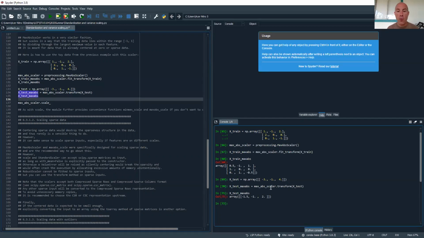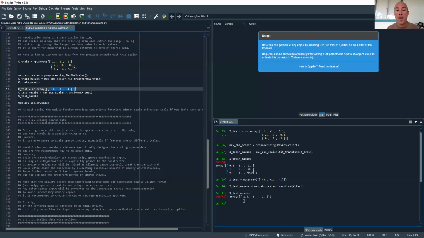All right, so if I transform, let's say that my new data that I need to make a prediction on is -3, -1, 4. Notice that -3 is less than the minimum value here. 4 is greater than the maximum value, and -1 is equal to the minimum value, and it's equal in absolute value to the maximum value. So the absolute value maximum is equal to the -1 absolute value. So let's take a look.